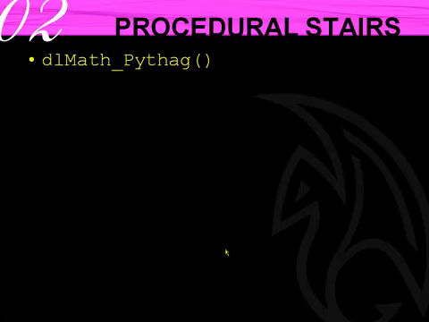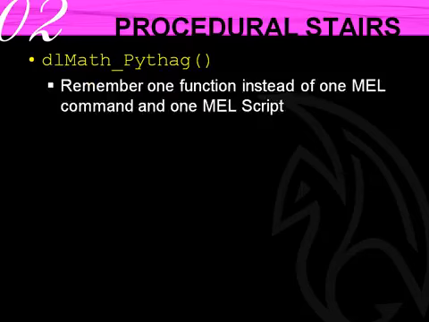So let's move on. Now, what we're going to do, again, as I said, is create our own alternative to Maya's hypot command. We're going to call it dlmath_pythag. The reason we've made this command is that we don't want the user to have to remember either the hypot command or the pythag command, which one do I use. We're just going to make one function that encapsulates all of those together.